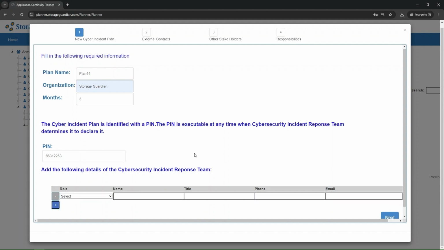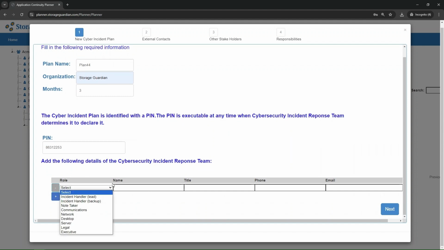So we have a couple of roles here for the cyber incident. We have incident handler lead. That's basically the person that runs the show once an incident has happened. Always good to have a backup for that person. We have a note taker, as it says, taking the notes to document what happened at each and every stage.